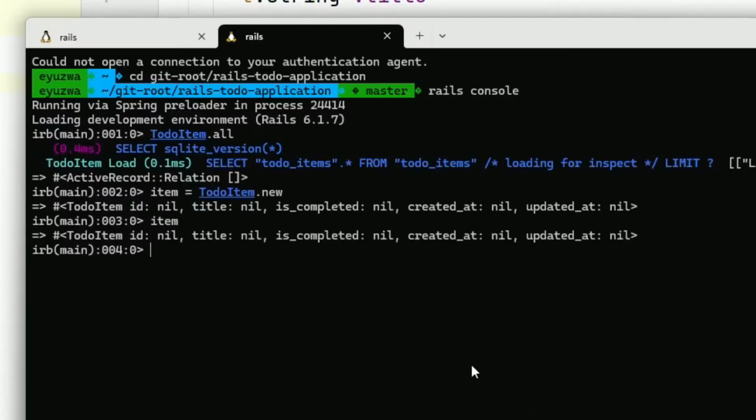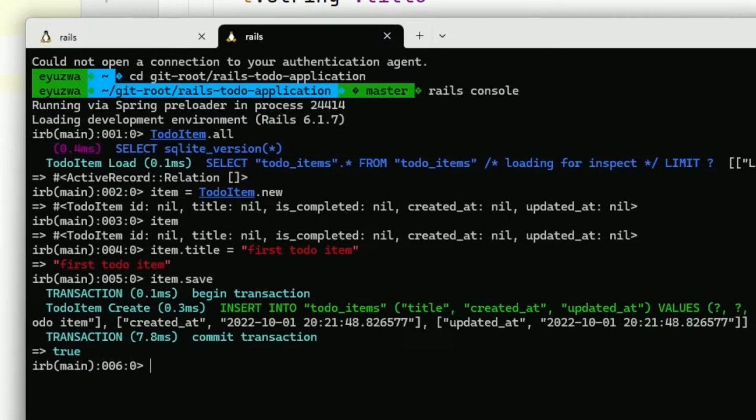Okay, so let's create a new title for this. item.title equals "first to-do item". Now let's save this to the database. item.save. We can see some SQL here, and we can see that it returned true.